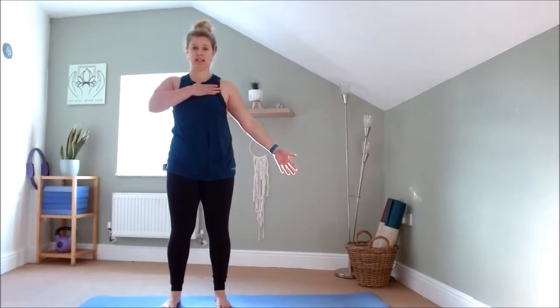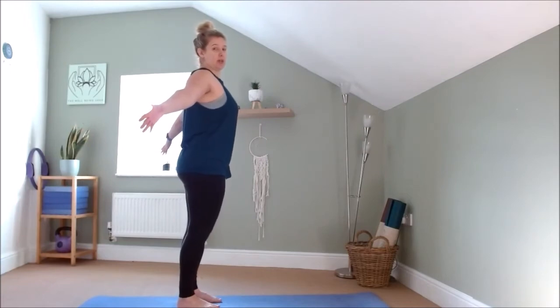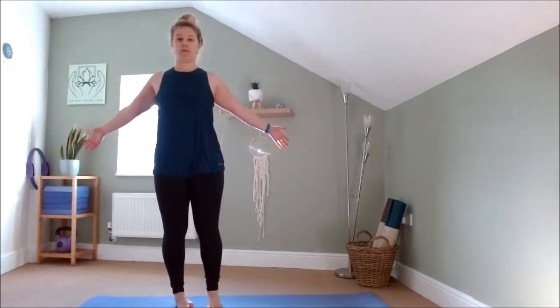And when our shoulders get tight, when we roll forward into this flexed position, this can also affect the muscles across the front of the chest as well. So obviously this is all connected. So for that, and the front of the shoulders, we want to expand through the chest. So to start with, I just want you to draw the arms back. Again, we're squeezing the shoulder blades together. And this is opening up through the front of the body.